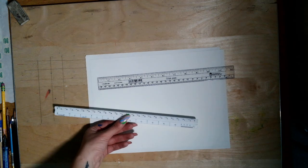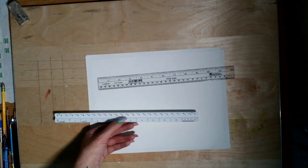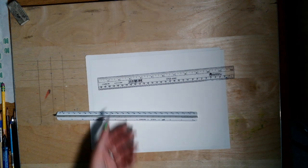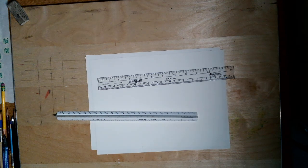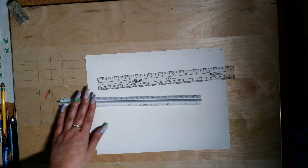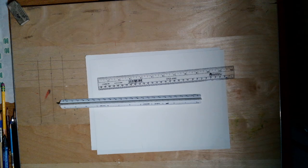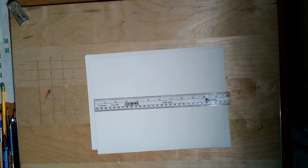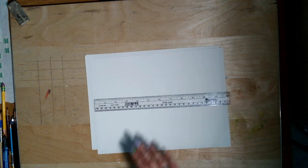So we're not going to go into detail in this course about how to use a scale or how to read a scale, but just to let you know that they do exist. And you can get them in different materials. Plastic is the easiest to find and it's the cheapest, but you can get metal ones too if you'd be interested in them. But we're just going to stick to our regular old ruler because it's a little more comfy to use.